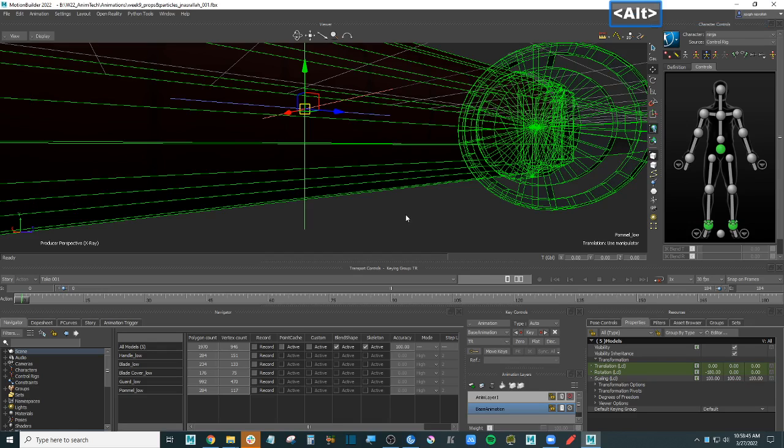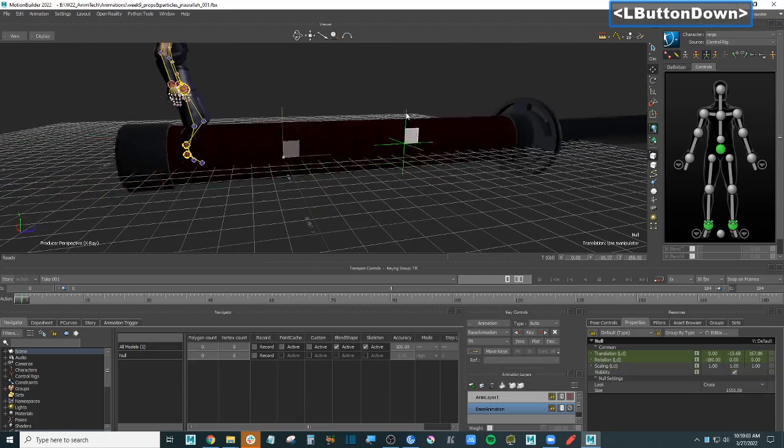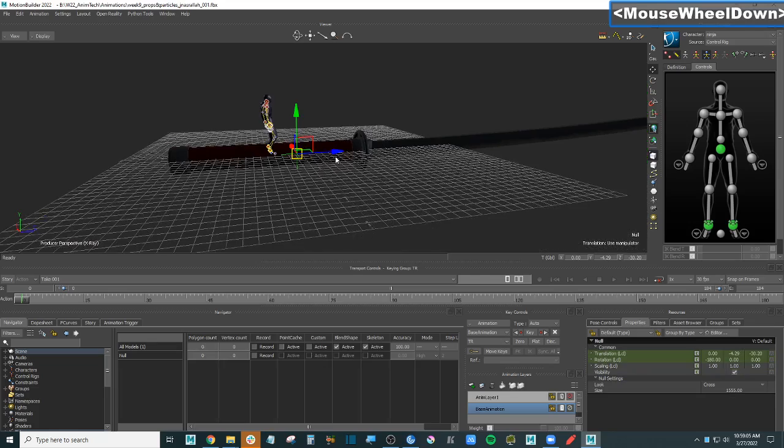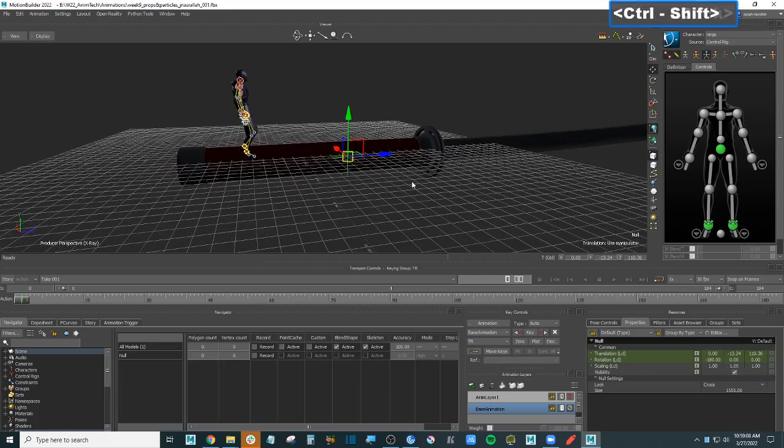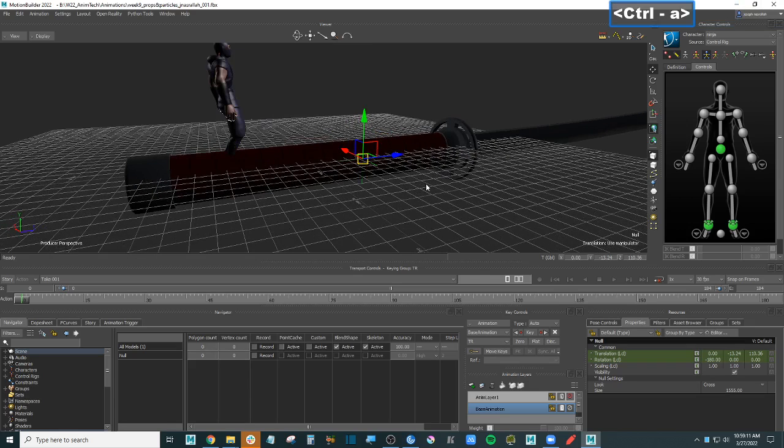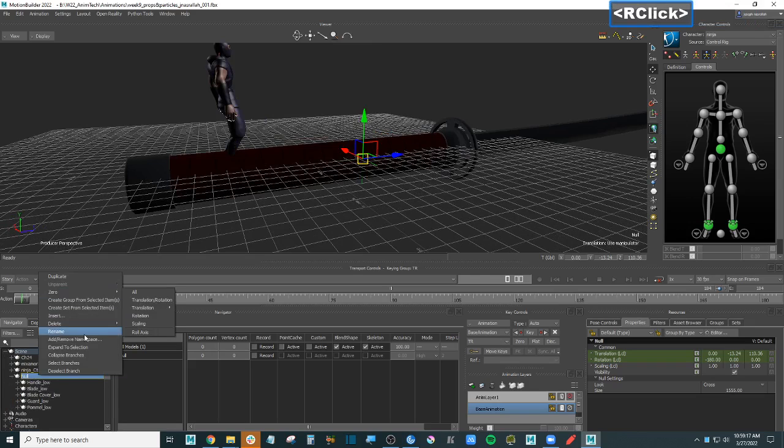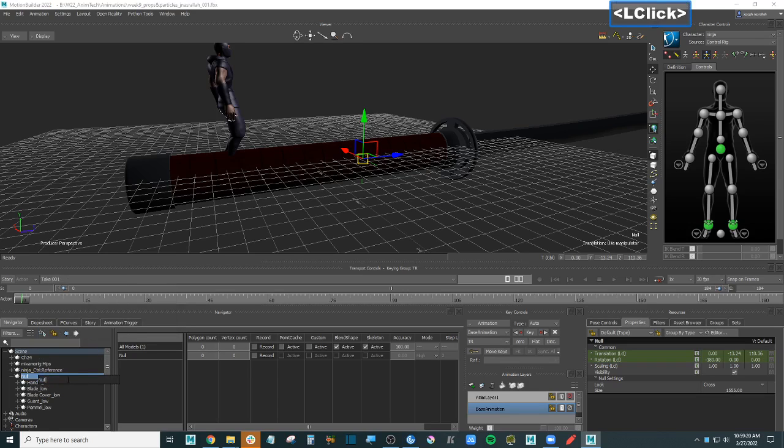Okay, so we select all the pieces. Again, we hold down Alt. For those of you using Maya, use X. Hold down X. So again, left drag to the null until it lights up. And then you go parent. Okay. So now what happens is the null is controlling all the pieces. See, it's as simple as that. So if you look at your scene, I would name this null katana, because we're going to create another null for the watermelon.